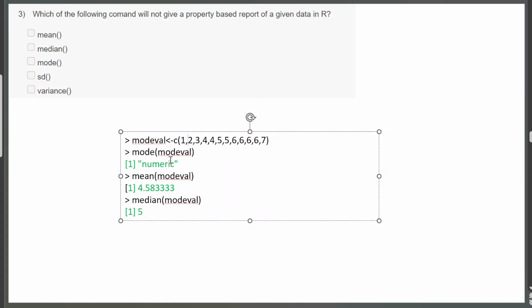But if I give mode of the value, I won't get any result. I'll just get the numeric, which means there is no function which directly gives the mode value of a given variable. So the command that will not give a property-based report is mode within round brackets, though mode itself is a property-based one. I hope this is clear.